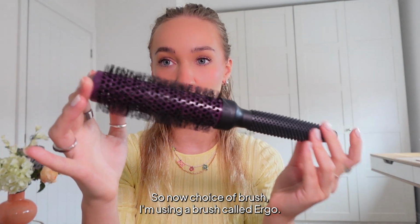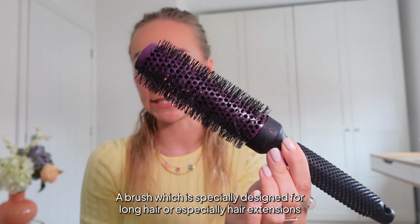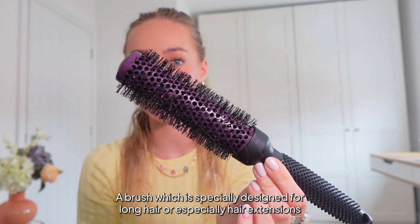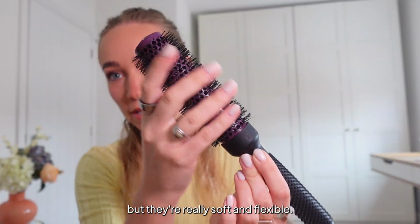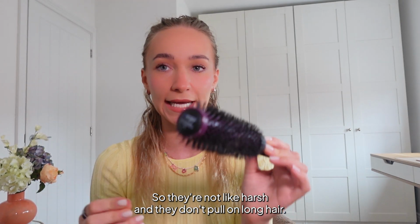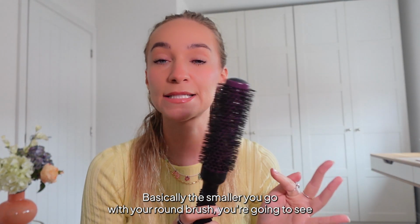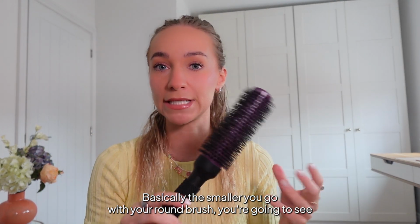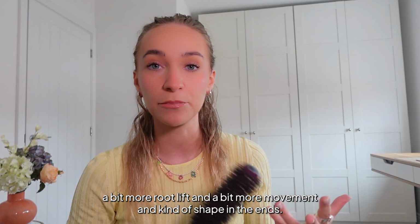Now, choice of brush. I'm using a brush called Ergo, a brush specially designed for long hair or especially hair extensions, because the bristles are a little bit squiggly, but they're really soft and flexible, so they're not harsh and they don't pull on long hair. This is a small medium round brush. Basically, the smaller you go with your round brush, the more root lift, movement and shape in the ends you'll see.